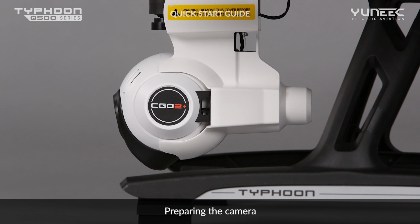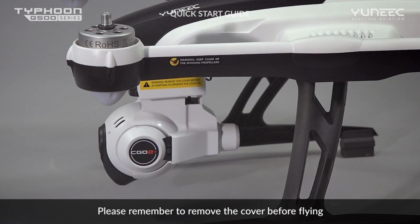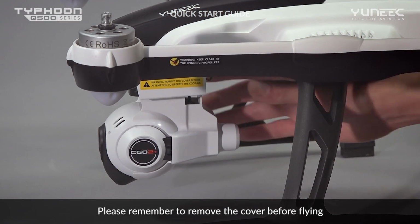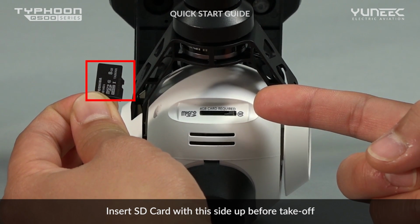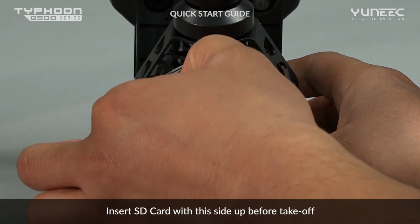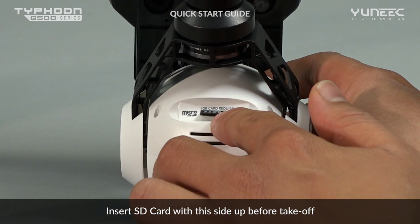Then we come to the camera preparation. Always remove the cover lock from the Seago 2 Plus by carefully sliding it backwards and place it back to protect it when stored. Insert the included 8GB card or any Class 10 micro SD card from 4GB to 128GB.